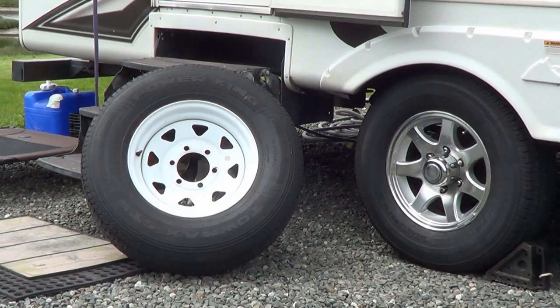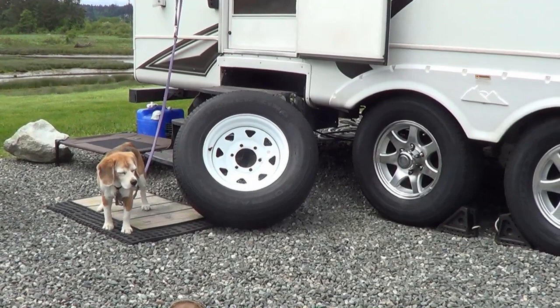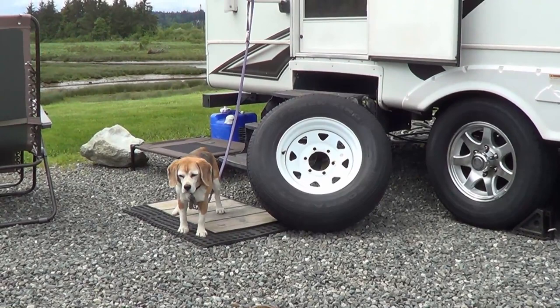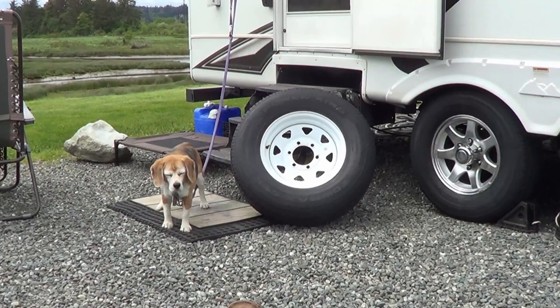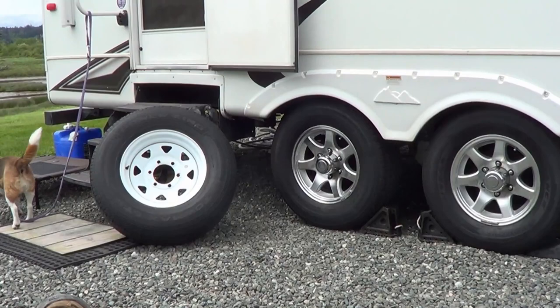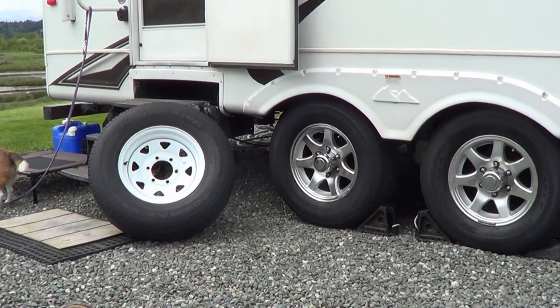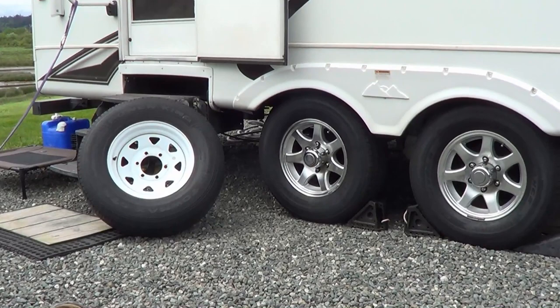People want to know what brand tires I run, what PSI I inflate them to, how old before I change them out — stuff like that. I've been traveling in the RV now going on six years. We've probably got about 60,000 miles of towing without a flat. So I'm either really smart or really lucky — probably a combination of both. I've never had a blowout and I've hardly even needed to air up the tires.